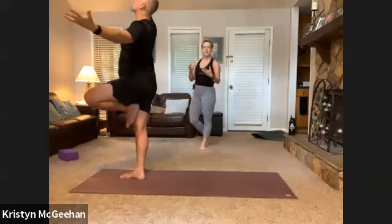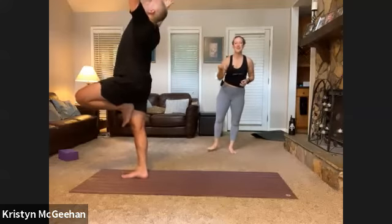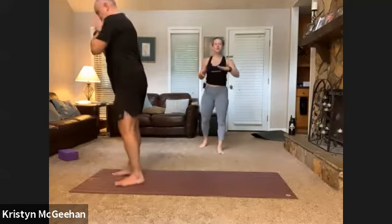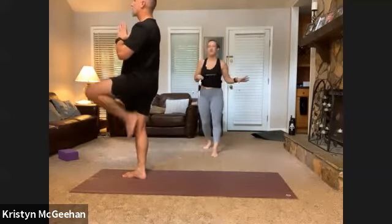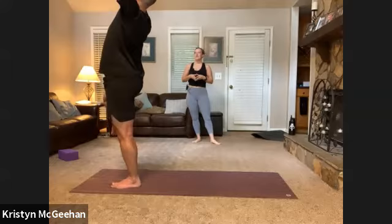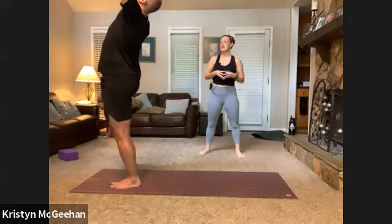This section in some practices is referred to as equanimity — specifically in the Baptiste practice. The idea is not to stand perfectly on one foot because that doesn't really serve us day-to-day. But the ability to fall out of a pose and come back and try again, the ability to push yourself to an edge and not get frustrated when something doesn't work — to just begin again, begin again, begin again — that serves us all the time. If we are learning, we're going to mess up, we're going to fall. But we don't get stronger if we don't experiment and explore. We have to be okay with failure — it isn't an ending, it's a step along a process. Every single time we fail we learn something about ourselves, we learn to adapt, we grow stronger.